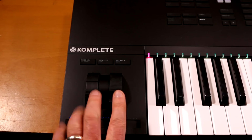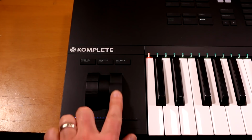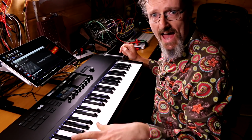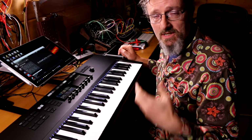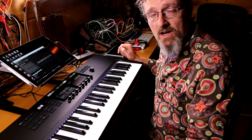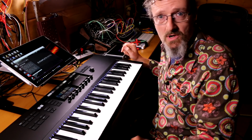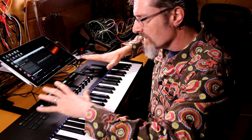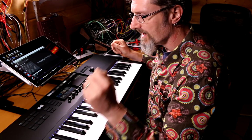I mean, they feel good, they're solid, they're there, they're rubberized. I mean, they've kind of gone, right, you want pitch and modulation wheels? There, have that. There you go. Don't ever complain again. And they've still got a control strip here at the bottom for which I've yet to find a use. But I'm sure it's useful to somebody somewhere. But anyway, let's return to the layout here.